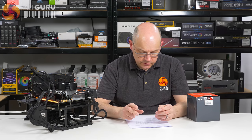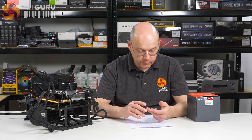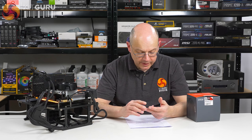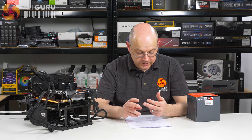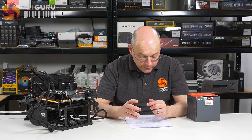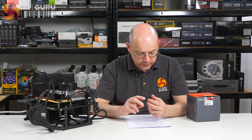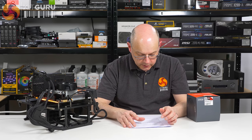Glancing down the specification of the new CPU throws up no surprises. Six cores, 12 threads, base clock 3.60 GHz, boost clock 4.2 GHz — take both those speeds with a pinch of salt. 3MB of L2 cache, that's because it's a 6-core; if it were an 8-core it would be 4MB. 16MB of L3 cache — add those two together you get 19MB. The 12nm FinFET process is realistically the key change inside, along with Precision Boost 2 and Extended Frequency Range 2, that's XFR2. You also get the Wraith Spire CPU cooler.